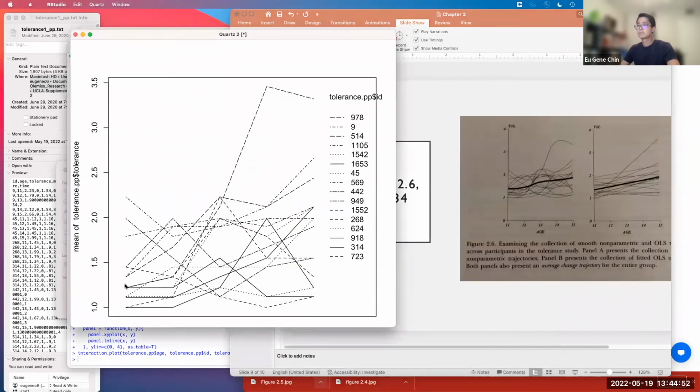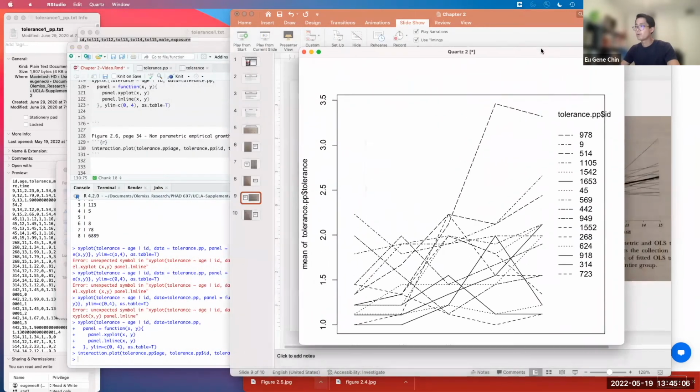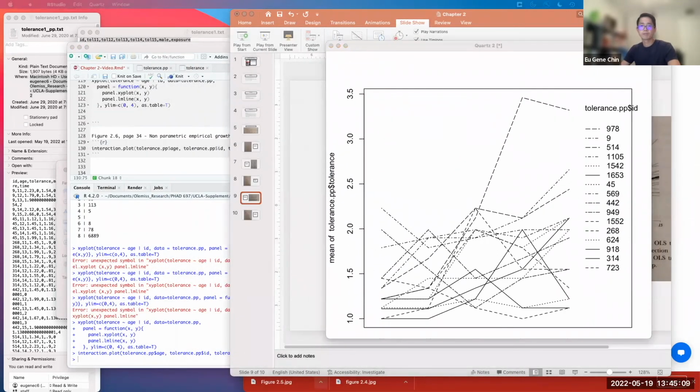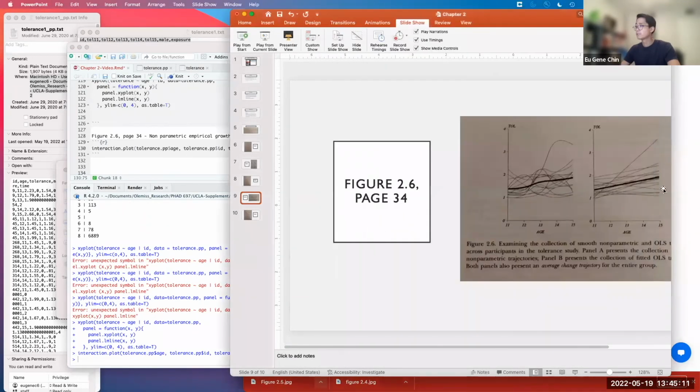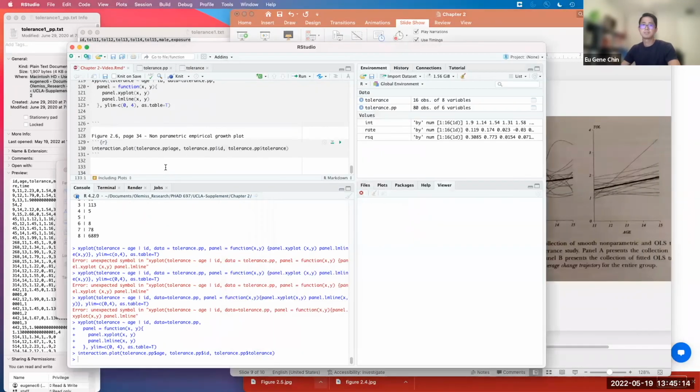So in this particular one, we're not forcing a straight line for each person. We're trying to stay faithful to all the nuances in regards to the ups and downs, for time point 1 through 5. Now, if you wanted to get something like this, we need to go through a couple of steps. First of all, we need to fit the linear model by ID. I'm going to split the data set into separate frames based on ID, and then create a function to fit separate within-person OLS regression models. So similar to before.